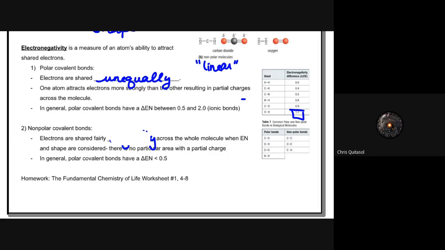So one atom will attract electrons more strongly than other, resulting in a partial charge across the entire molecule. And so that's what I'm talking about with those polar covalent bonds—on average they'll have a delta electronegativity or a difference of electronegativity between 0.5 and 2. So those ionic bonds that are going to start to form as a result of that.